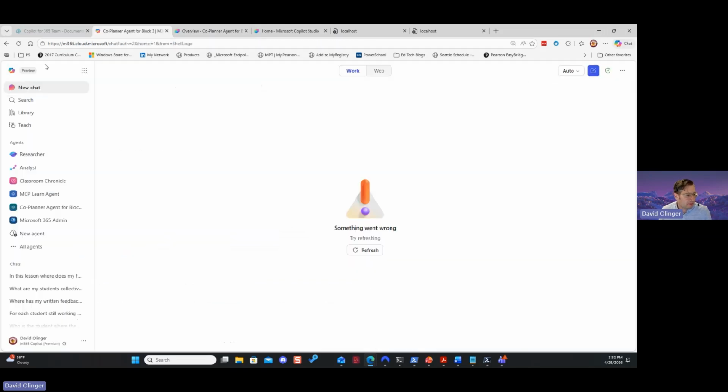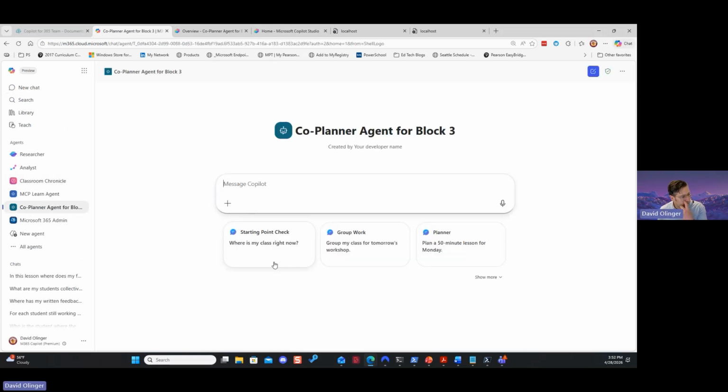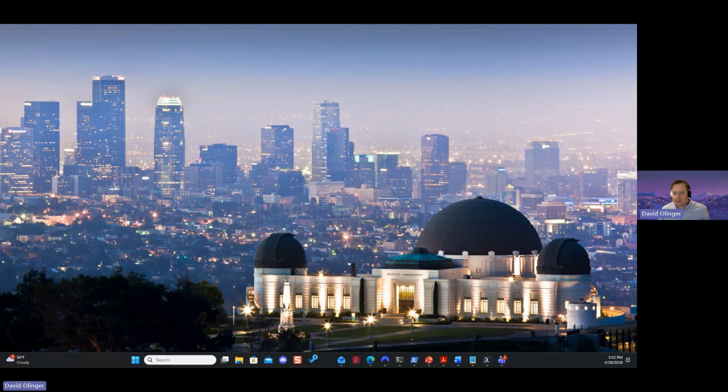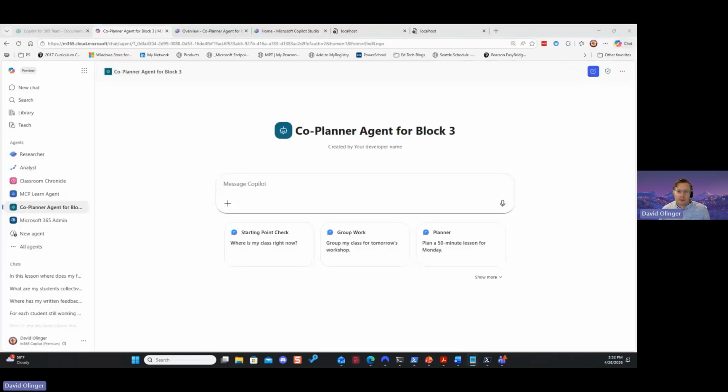When I publish it, it gets published into my Office 365 tenant. Remember that overview that we had at the beginning. So here it's one of my agents. I can pin it to the top if I know I'm going to use it frequently. But essentially, I come in here and I give it a prompt. I have a prompt that's already pre-made that I'm going to put in there, and as we do it, we'll just talk through what it does.